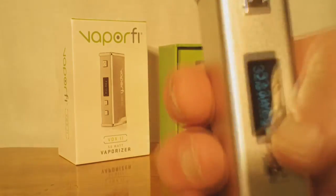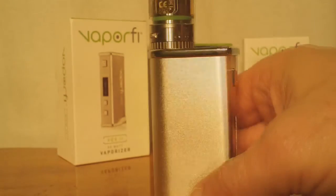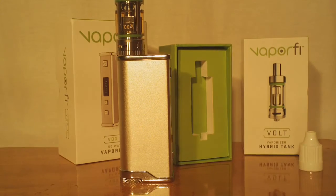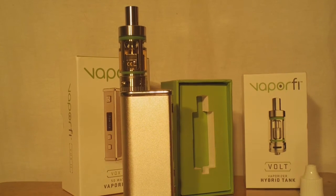We're going to let that soak in, and we may need to fire it first before it'll read the coil. So we're going to let that soak for a minute or two, change the setup, and come back and give the VOX II Starter Kit a first vape.